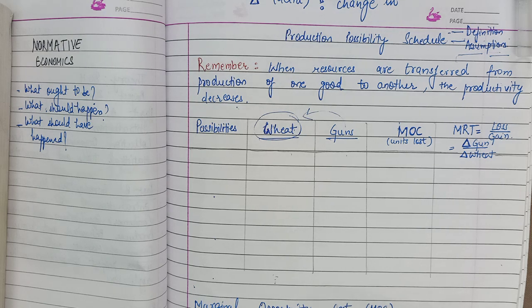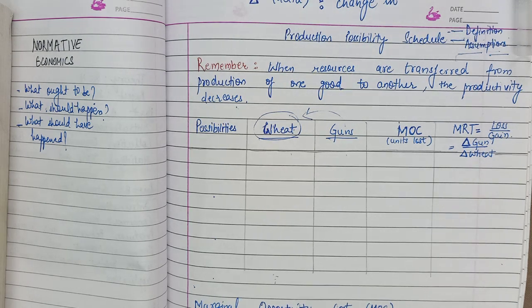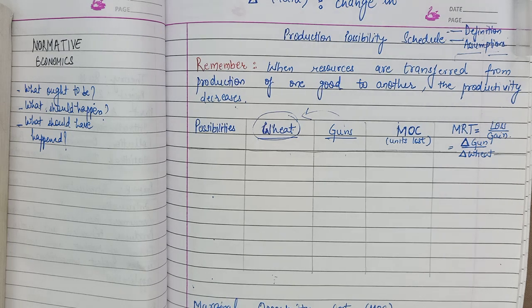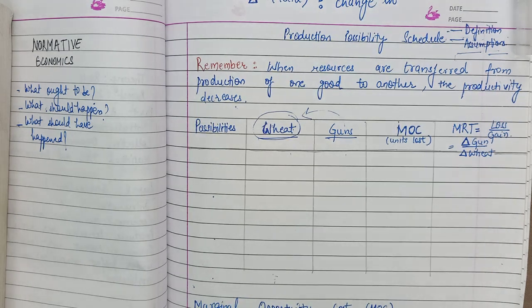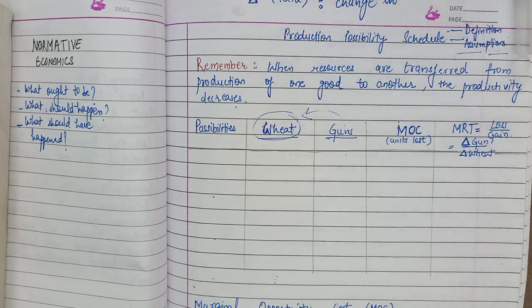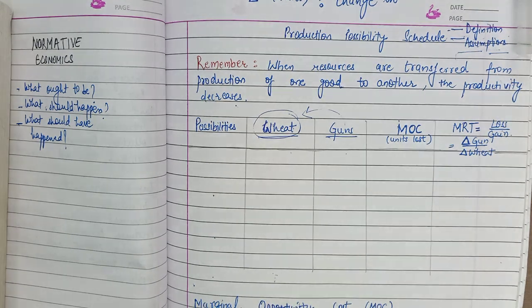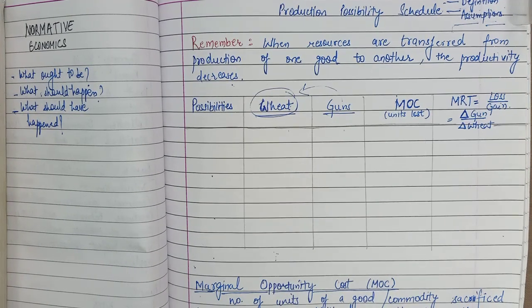We'll be using more and more of guns every time. You're not as much good in accountancy maybe as you are in business studies, or you're not as much good in economics as you are in accountancy. So again, everybody has got efficiency in some particular product, and not all the products have equal efficiencies. So let us begin with our example.